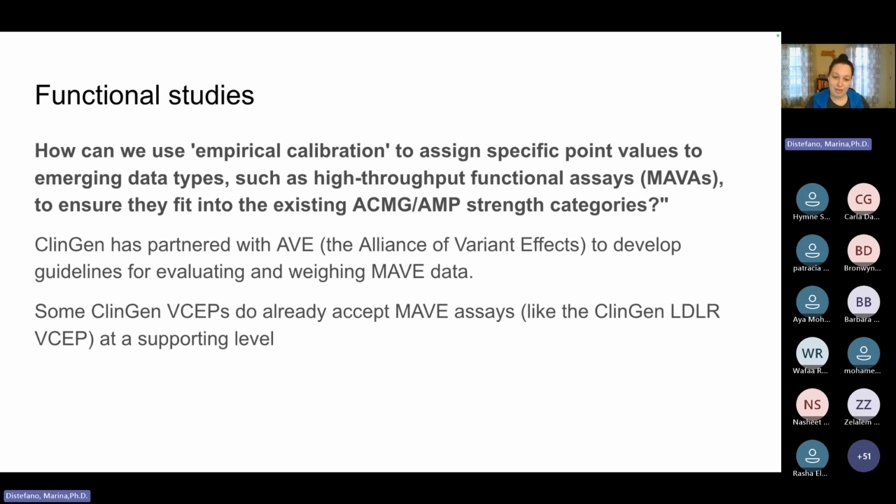Much like the rigor you need to use to evaluate functional data in the Brnich et al. paper that I just talked about, we're working on guidance to suggest the same type of rigor. It definitely is appropriate, if MAVE assays are well characterized and rigorous, that they should be used within the framework.